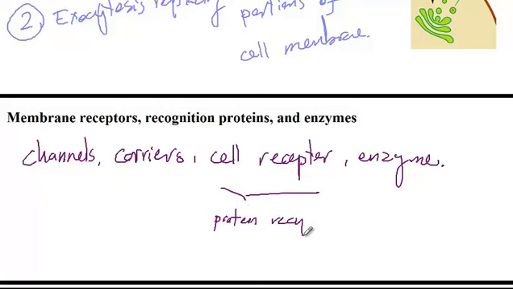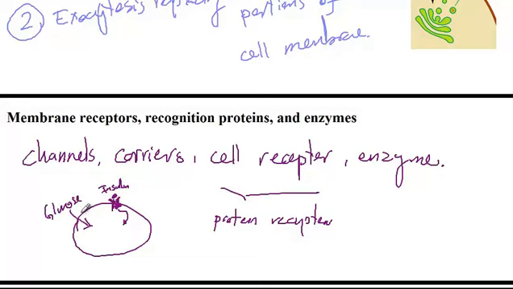And so let me give you an example. Let's say that we have a protein receptor for the insulin molecule. Once the insulin hormone binds to this protein receptor, the protein receptor will activate G protein and other molecules that will initiate certain changes inside the cell in order to initiate glucose absorption from the outside environment.